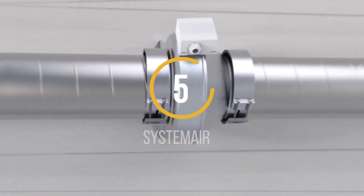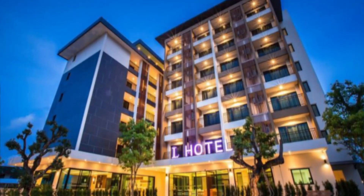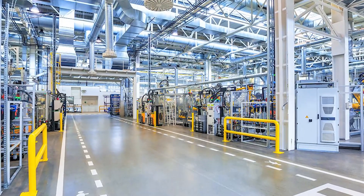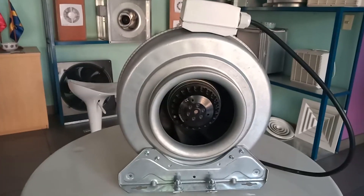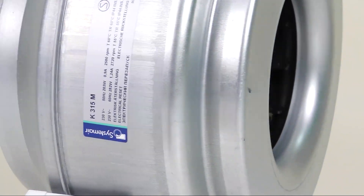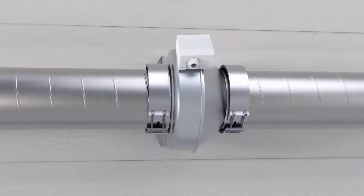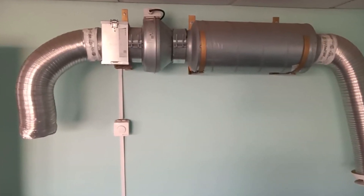Number 5: Systemair K is a high-quality ventilation system that's a necessity for large-scale construction projects such as hotels, shopping centers, office buildings, schools, and industrial facilities. These duct fans provide a range of airflow from 180 to 1,730 cubic meters per hour and are equipped with energy-efficient EC motors, making them both cost-effective and easy to control. The casing is made of durable galvanized sheet steel, and the fans can even be installed outdoors if air ducts are connected on both sides. Special FK clamps are provided to prevent vibrations and simplify installation.